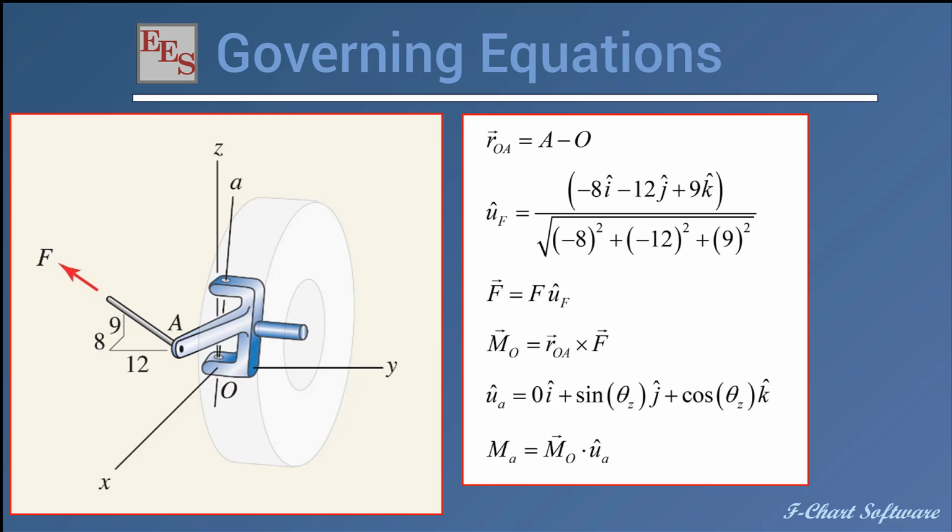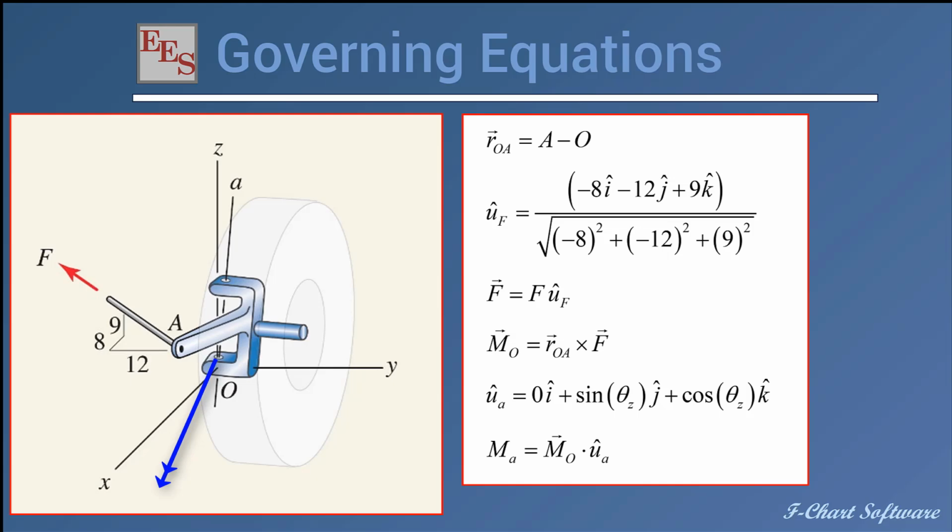The other two things we know from the problem statement are the direction of the force, right? So we know these components, so we can define a unit vector that tells us the direction the force is pointing, and we know the direction of line A because we know its angle relative to the z-axis. So the force vector then is going to be the magnitude of the force, which we don't know, multiplied by this unit vector, and then the vector moment produced by this force about point O is just the cross product of the position vector ROA and that force.